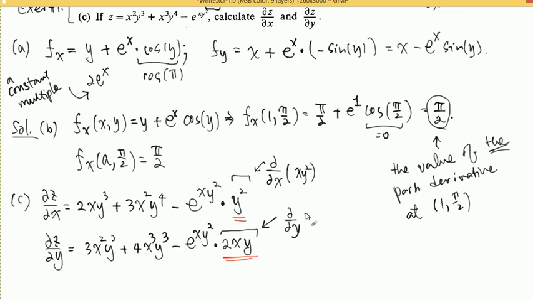This is with respect to y. Then you put xy squared in there. Hope you agree, the partial derivative of x times y squared with respect to y will be 2x y to the first, right? So you multiply that. Chain rule. Very important.